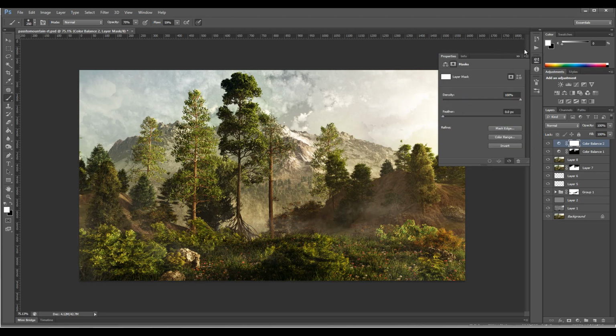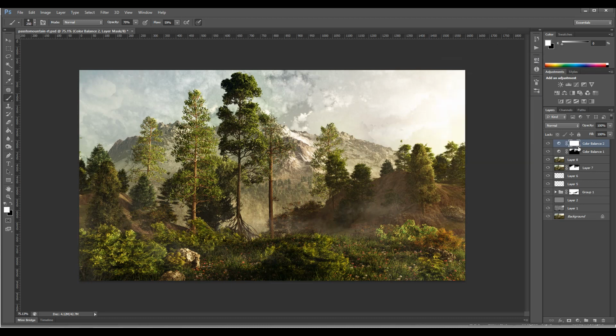Okay, same way we're going to fill up with a black brush and brush in the color correction. Some of them are not very strong, but overall you can see it's kind of slight adjustments.